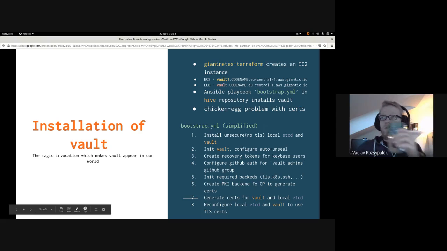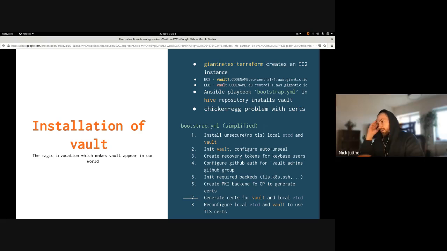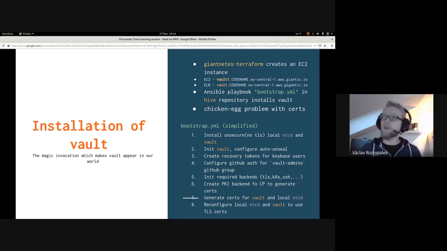Any questions? The etcd which was mentioned, this is just running on the Vault EC2 instance, so it has nothing to do with the... No, actually, no. Okay. It's just a local etcd. It only runs on the localhost, so you cannot access it anywhere else, only from the Vault machine. And it's only for the Vault. Everything there is encrypted, obviously.